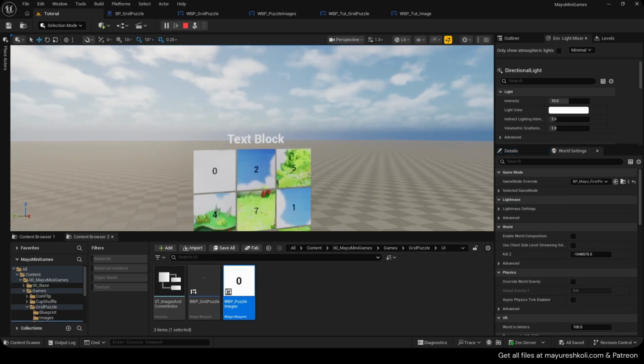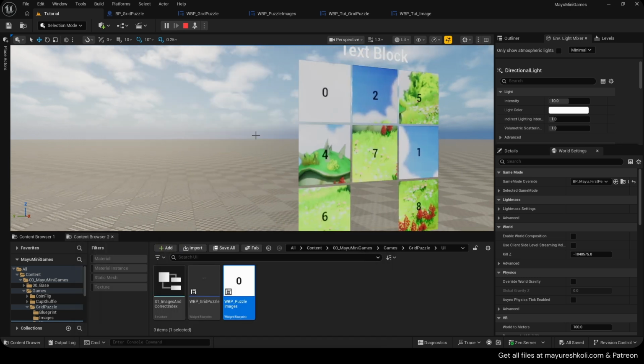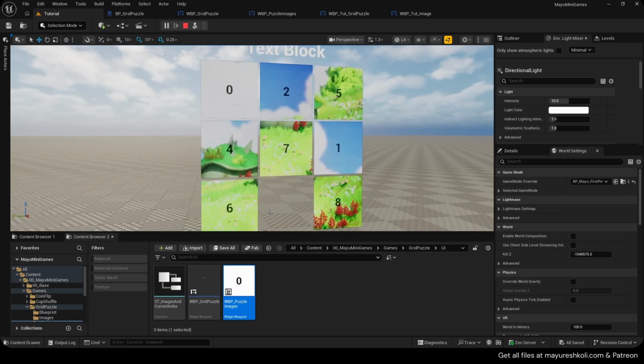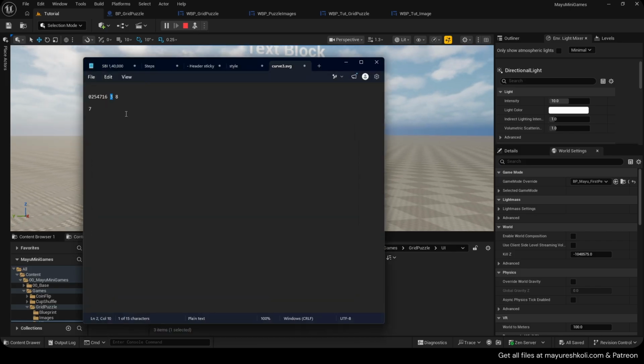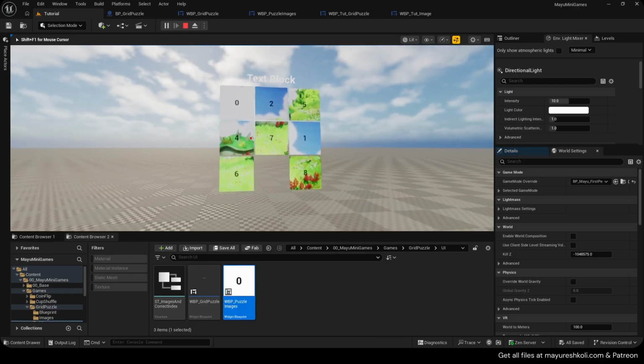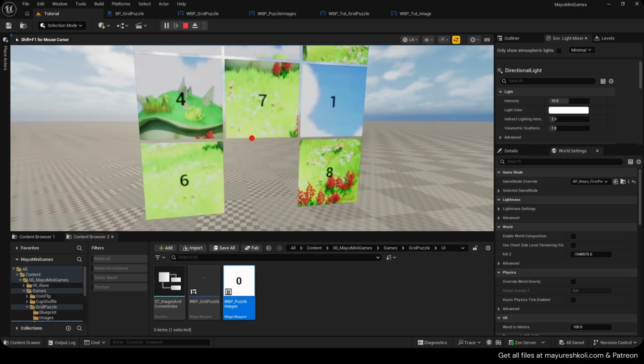So after shuffling, this is how it was looking, right? And remember, our third correct index was missing. And in here you could also see that our third image index is missing, as there is no 3 number in here. So this is how you actually create your puzzle. I'm going to try solving this. Let's hope I can solve it. I'll just fast forward it if it takes too much time.